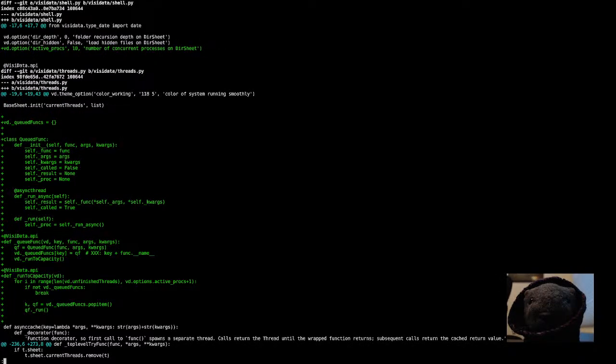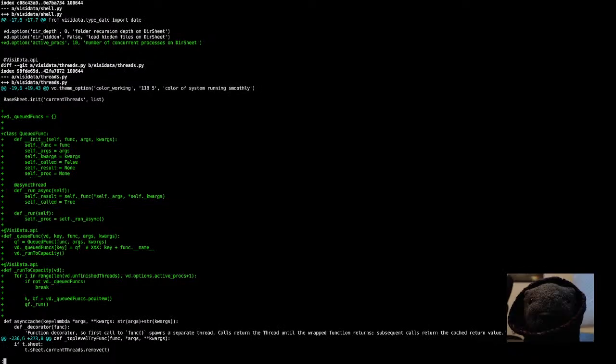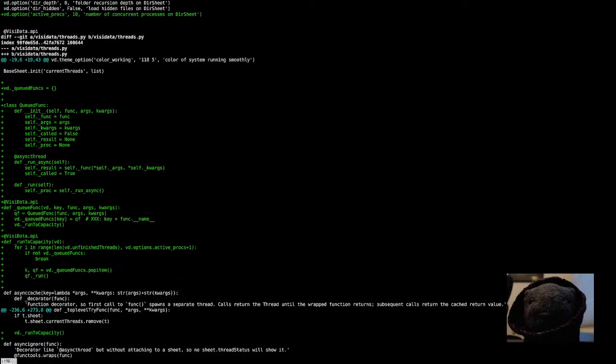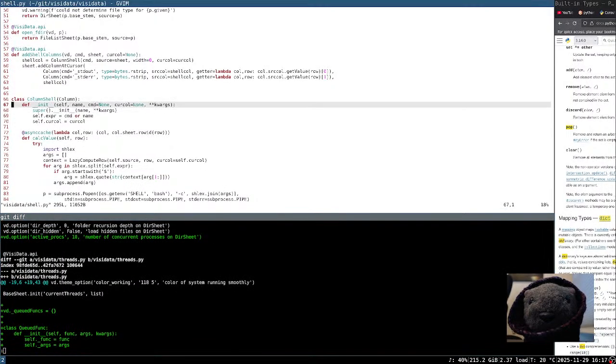We've got this queued function, which knows how to run itself, and two functions on it. One of them queues the function, which is not currently being called, so I'll have to do that. And then at the end of asynccache, we call run to capacity. Okay, so let's do this here.